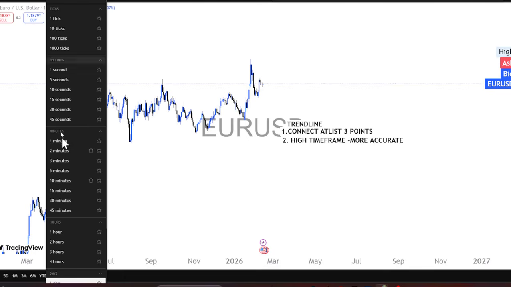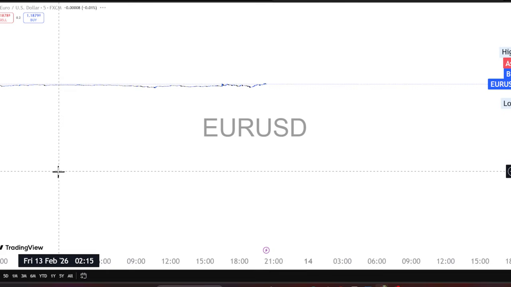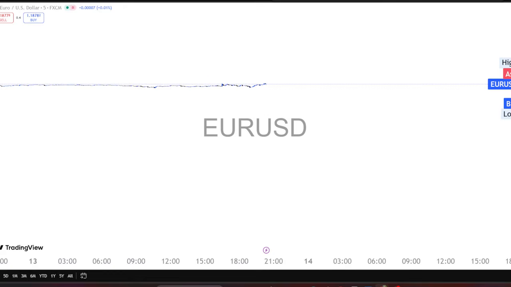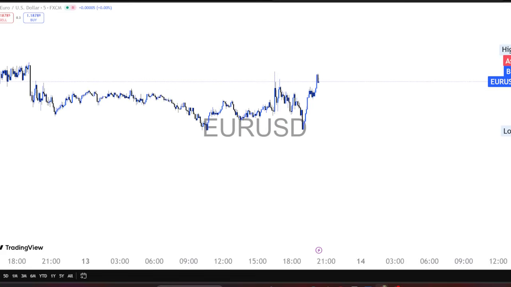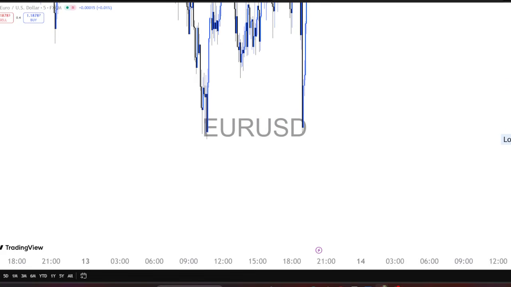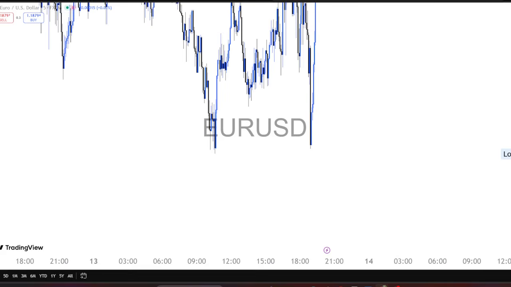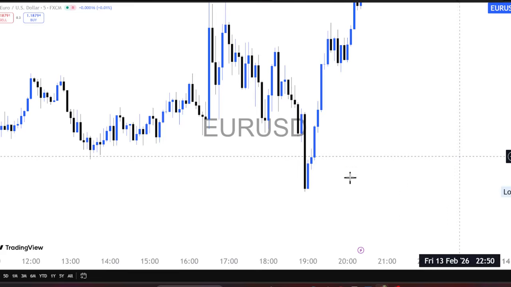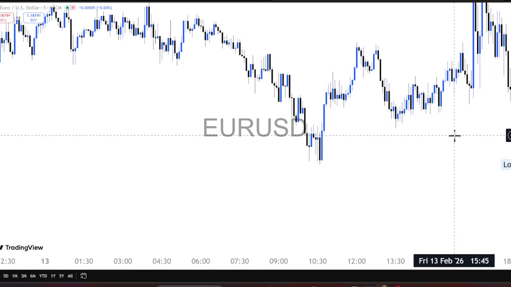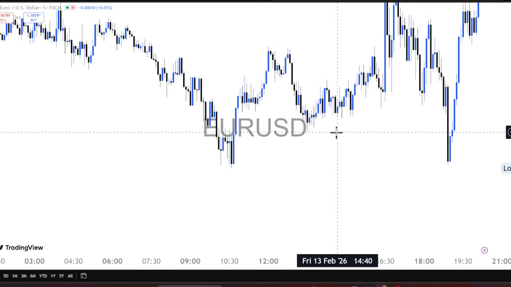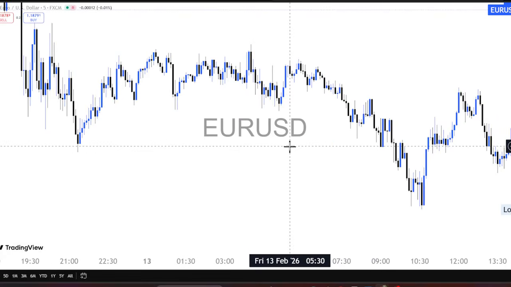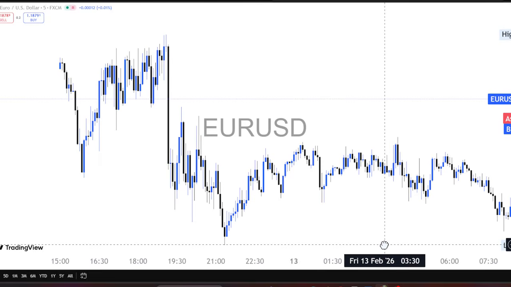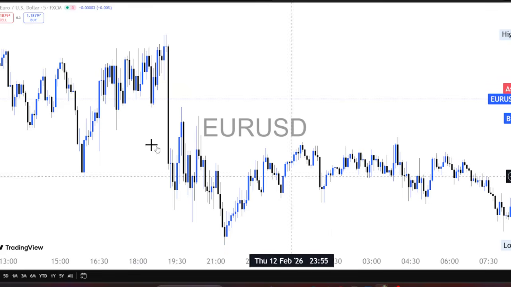You cannot go to the 1 minute time frame or 5 minute time frame and look for the trend lines. Even if you are scalping, I think, unless maybe you are just crazy, because on the trend lines this market is normally very noisy. You're going to experience a lot of noise in this market. The strongest trend line that you can get from the market is absolutely, and I mean absolutely, on the highest time frame, which is going to be more accurate compared to the lowest time frame. You can spot many of them.